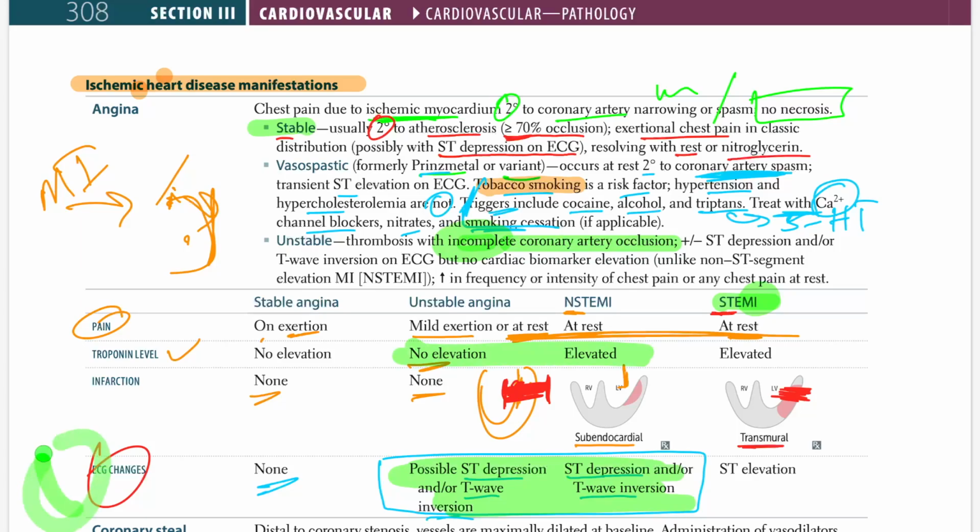The first thing you do is you look at the ECG. You say, hey, wow, there's ST depression and T wave inversion. It might be either NSTEMI or it could be unstable angina. Let's look at the troponin levels. Draw the blood and look at troponin levels, and you will not see any elevation of troponin levels in unstable angina. But in NSTEMI, or myocardial infarction, you will have elevated troponin levels, and that's how you differentiate these two. And the last one is just as the name suggests, STEMI, ST elevation MI. So you will see an ST elevation. Okay, so that is what we have here.